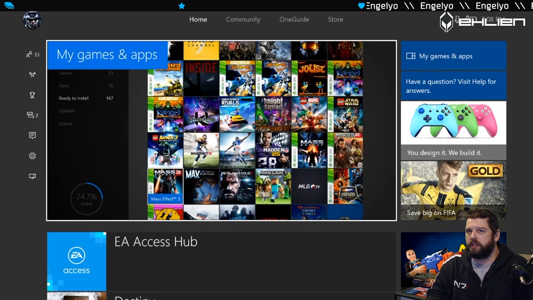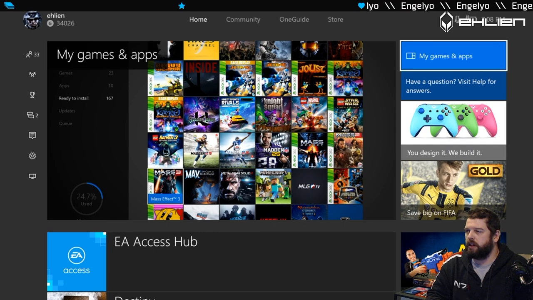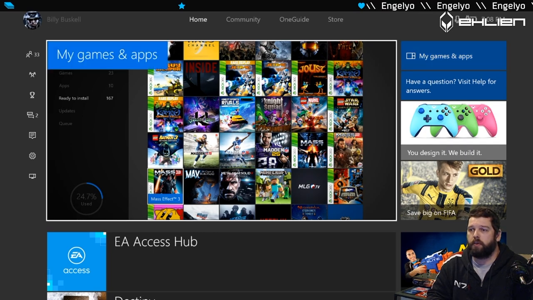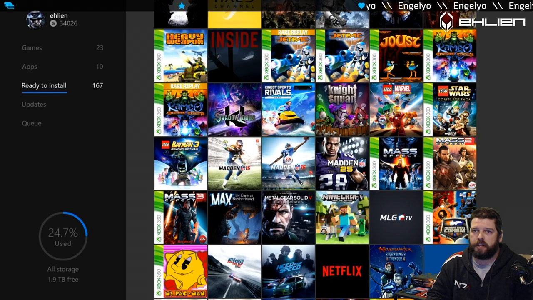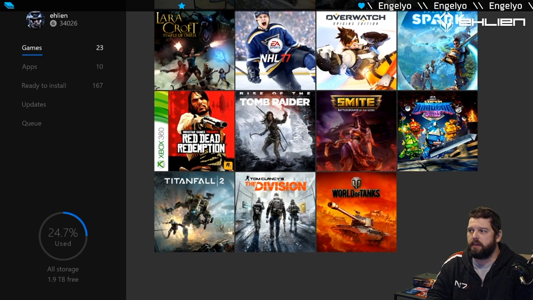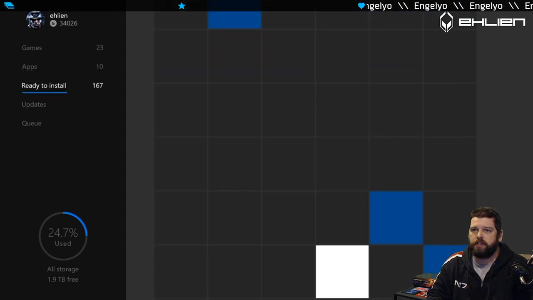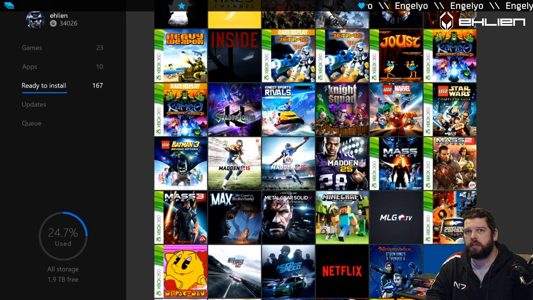What you want to do is go into here, My Games and Apps. You can find it up here in the top right corner, or I've already brought it up. Now you can see here, I've already highlighted it. It's in the ready to install section. So you'll see your games here. These are the ones you already have installed. Here's your apps. Here's a ready to install. These are the things you've technically been entitled to on the Microsoft side already.